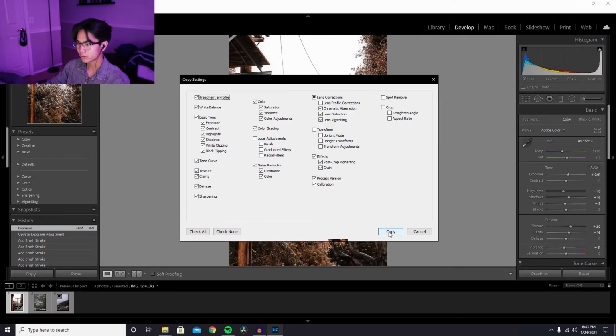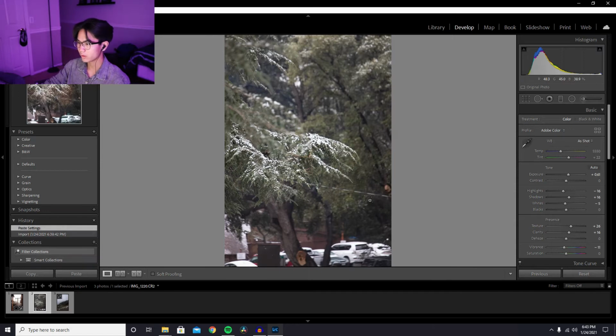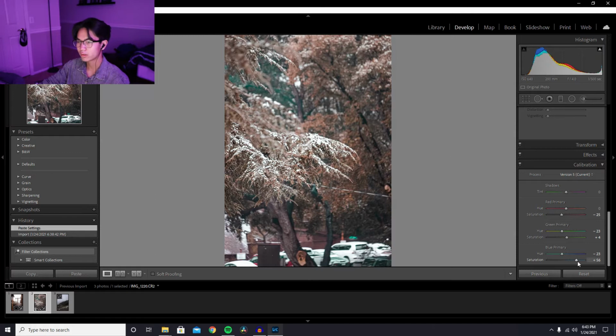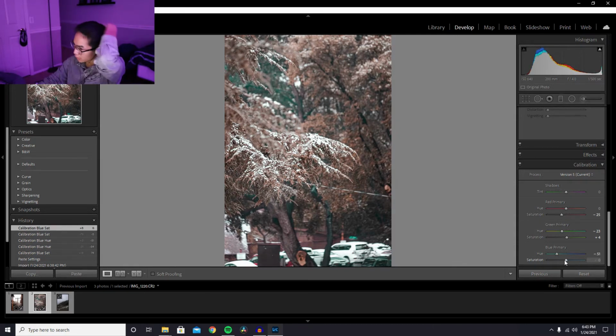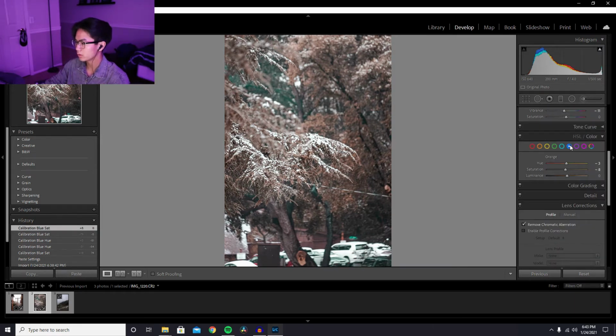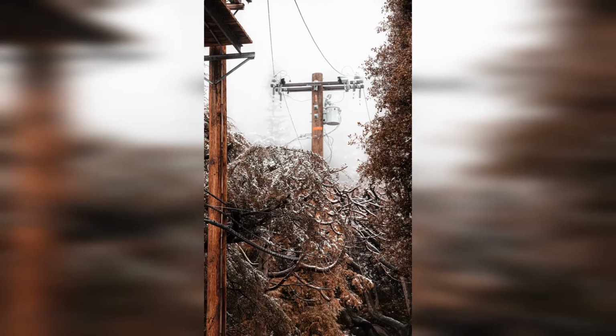And then I'll copy these settings and paste them in the next one. And you see that there's some actual green in there. So push it over, let's see, mess with the calibration. I always like to mess with the calibration first because I like the colors that it produces. I'll go to the blues. Oh, these are blues. I might just desaturate them. Bring some saturation back into the oranges. There you go.